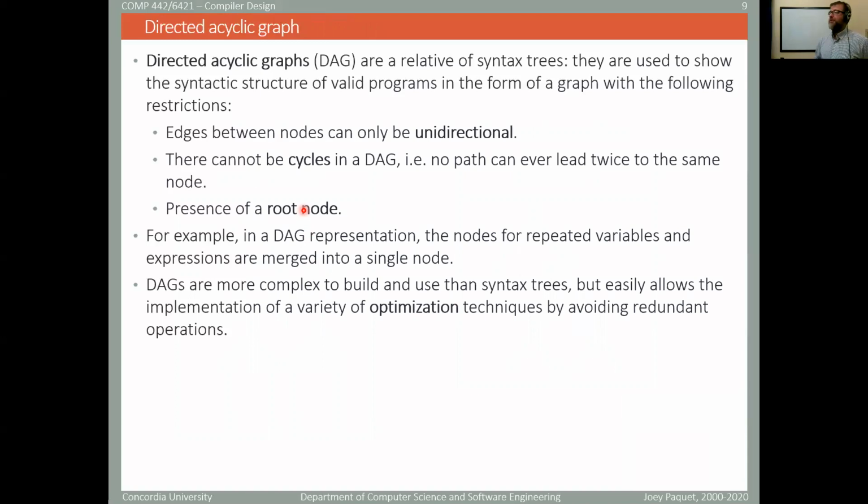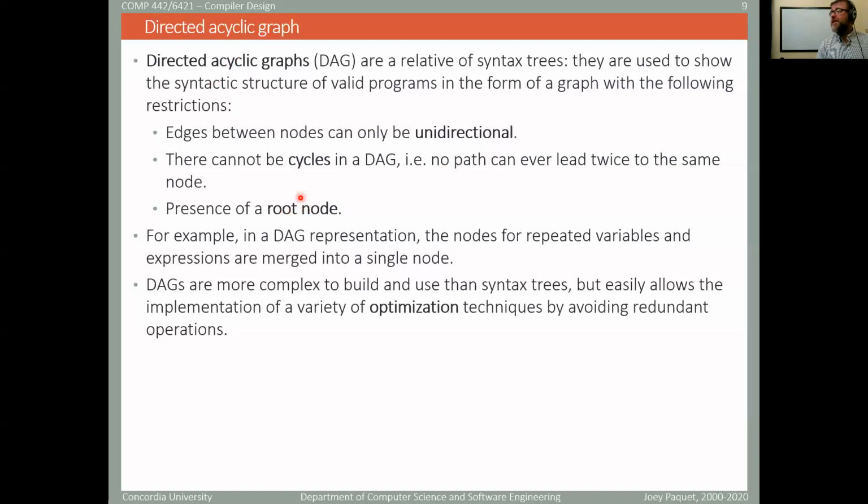So for example, a directed acyclic graph is a graph where the edges between nodes are unidirectional, such as, for example, in a tree, where all the edges between your nodes must be unidirectional.